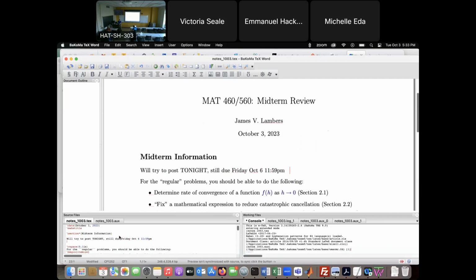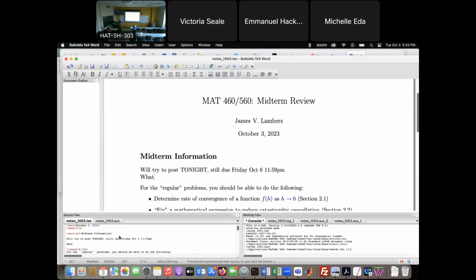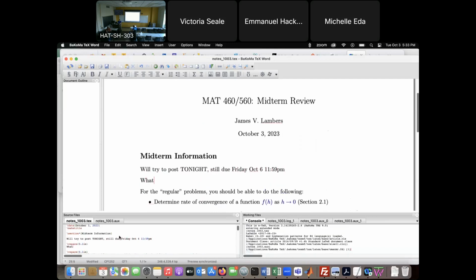Now, what I will post. Okay, so the PDF, like for the practice, and for those of you who want to take advantage, a LaTeX source file that goes with the PDF. Okay. So those of you who have LaTeX experience, if you want to LaTeX up your answers, instead of writing them out on paper, then you can do that.